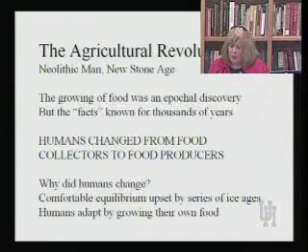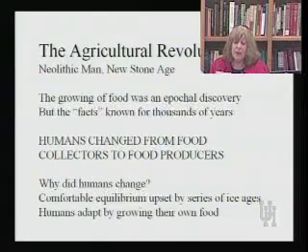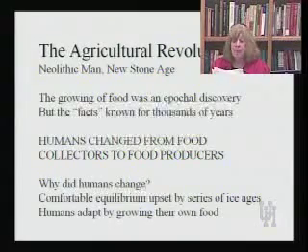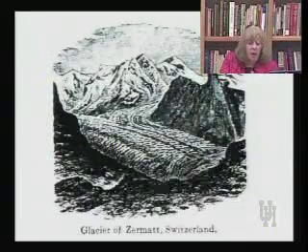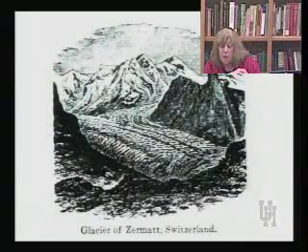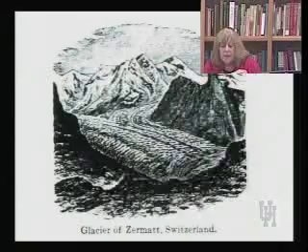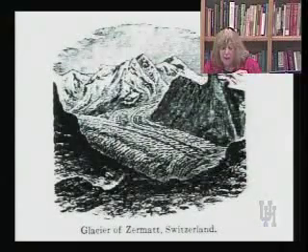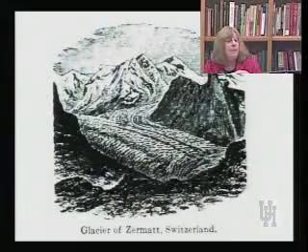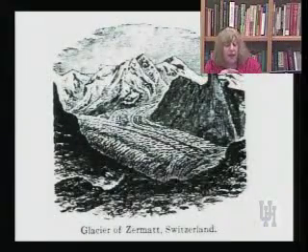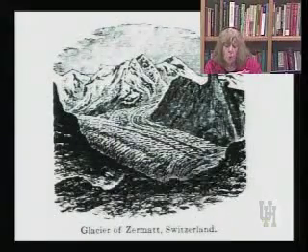The question is not why humans remained hunters and gatherers so long, but why did they change? Why did human beings change? They changed, and also it was difficult to change because of the scarcity of domesticable plants and animals. They changed because of a period of ice ages, intervening periods of glacial ages and warm ages.